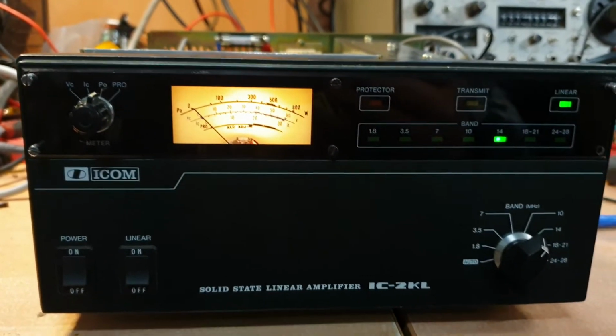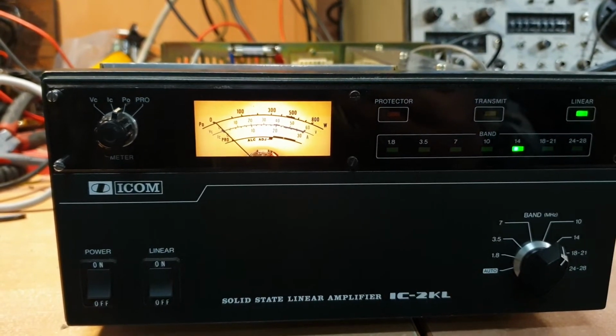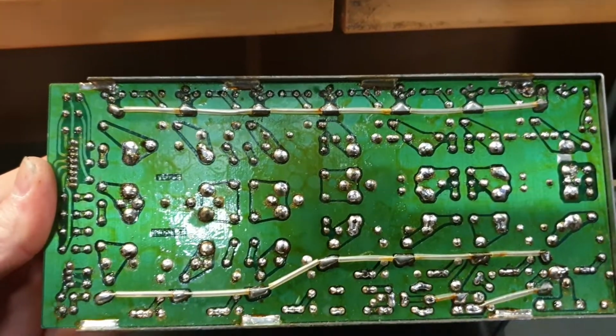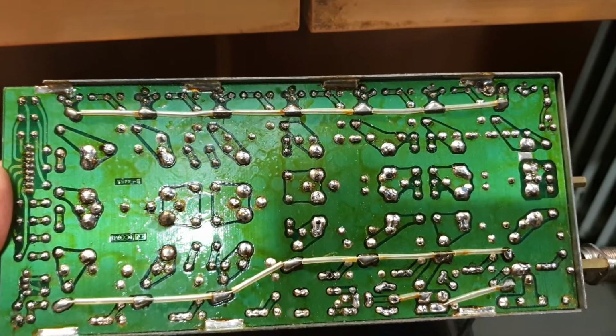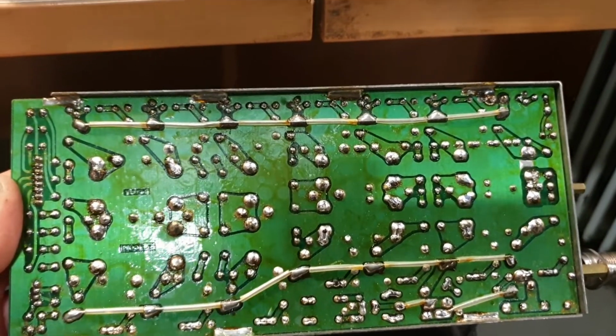It's just one of those things where today we learnt so much about the filter boards. Down here in the mess, oh God, there's a bit of stuff down here. This is a look at a reflowed filter board. So with the other one that's sitting on the other bench, I'll put that all back together, and suspect that's going to have a little bit of a problem on this board over here, believe it or not. There's something a bit strange going on.